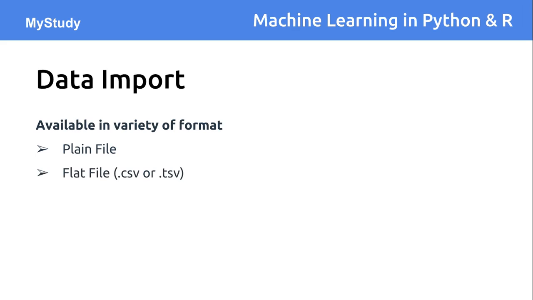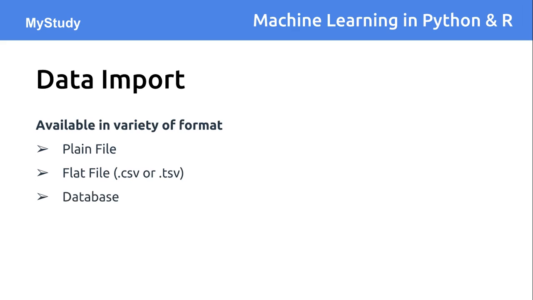Another is a flat file. It will be available in .csv, an acronym for comma separated value, and .tsv, tab separated value. This is one of the files very much liked by data scientists, because this type of file contains observations as rows and features as columns. In the whole course we are going to use this kind of .csv or .tsv file, and in this tutorial also I am going to show how to load this kind of file. For the remaining file imports I'll make another tutorial and show you.